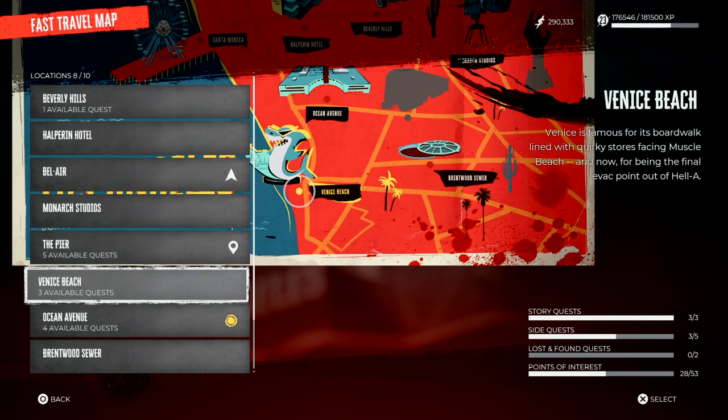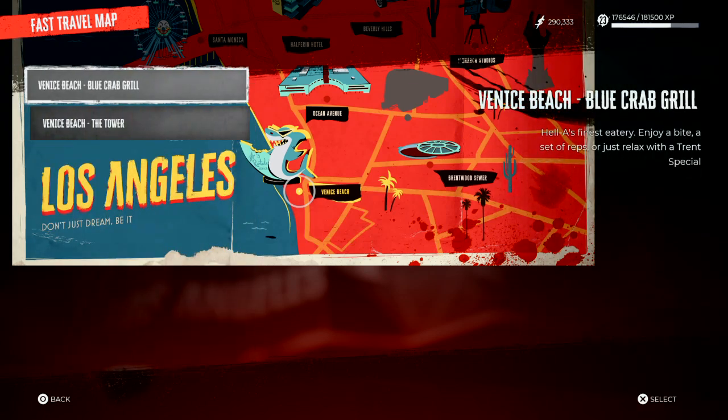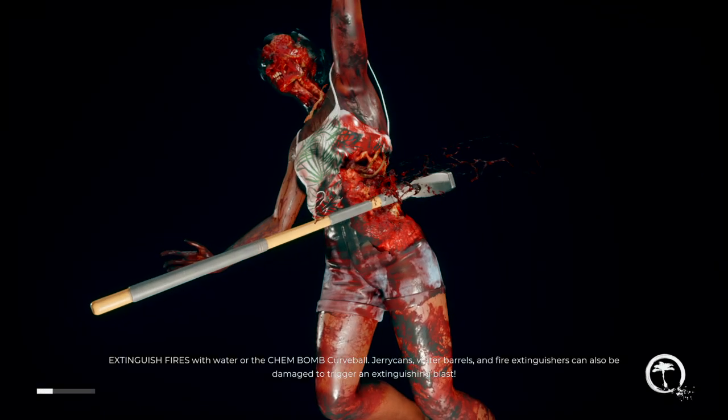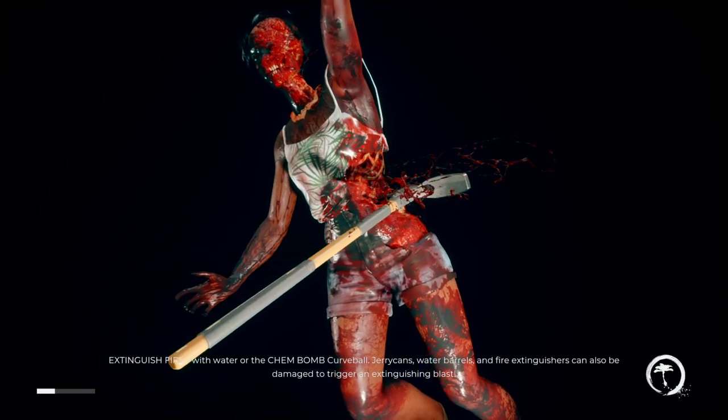In Venice Beach we can go to the Blue Crab Grill, right? The Blue Crab Grill will give us again another lockbox, which will produce about $1,100. So both Emma's and here will already give us $2,300.